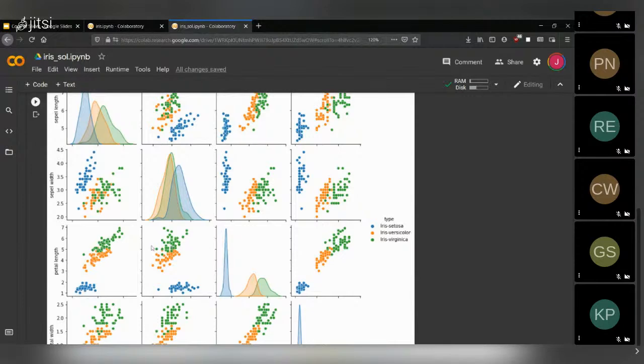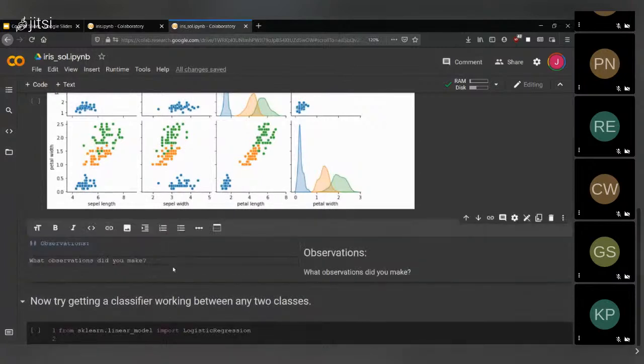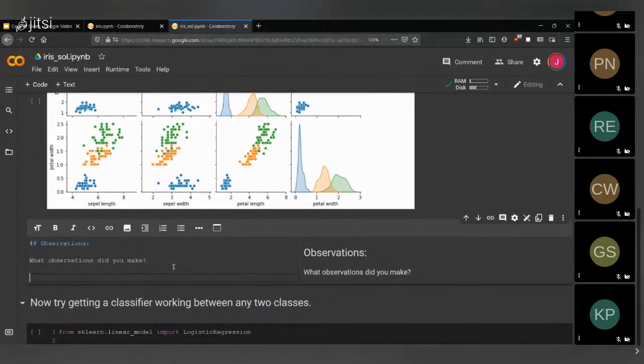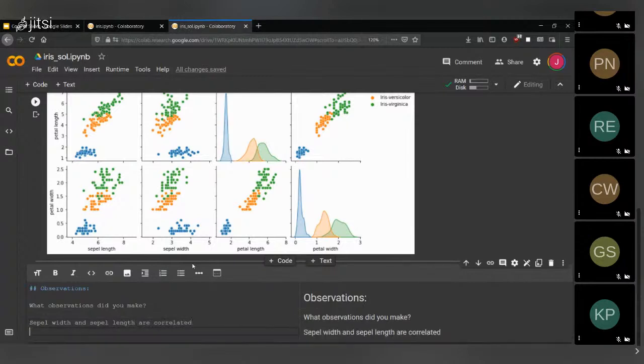So for the observations, you could write stuff like, I guess, sepal width and sepal length are correlated, stuff like that.